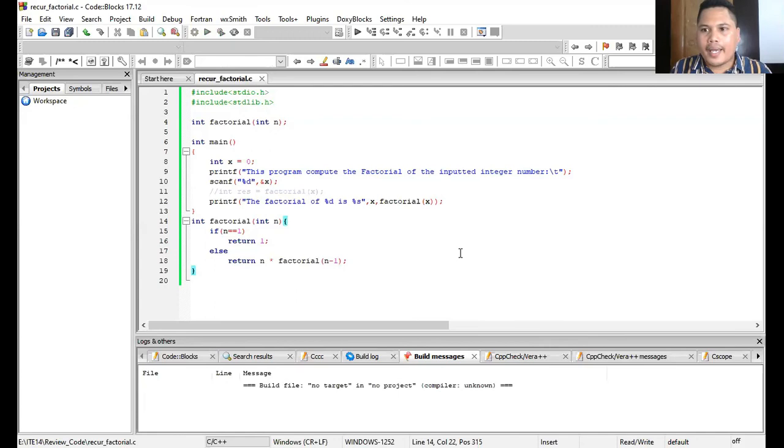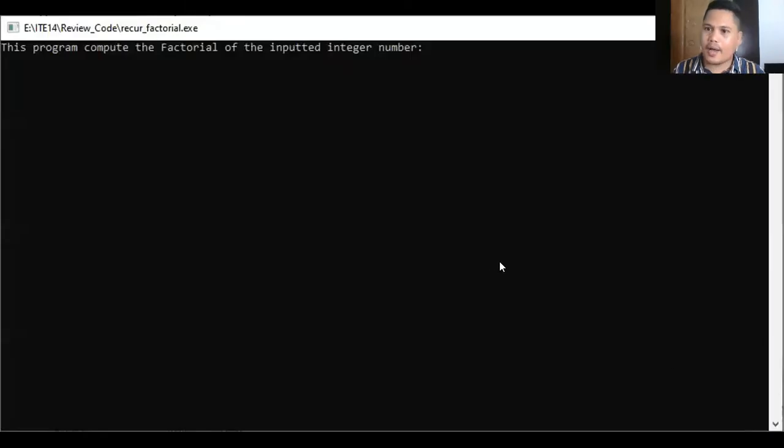Okay, it's compiling. So let me share first the executable file. Okay, so I have it here. So let's check for 2. Wait, 2. So the result would be how much? It's 2. Oh my God.